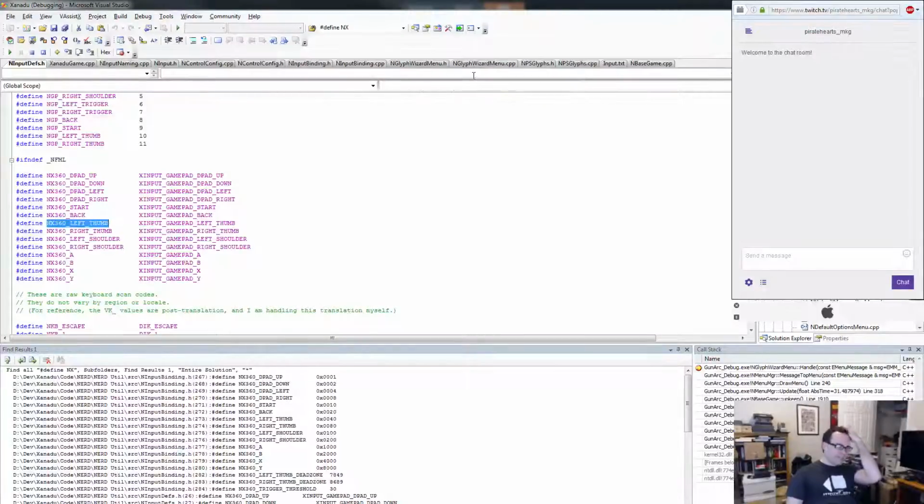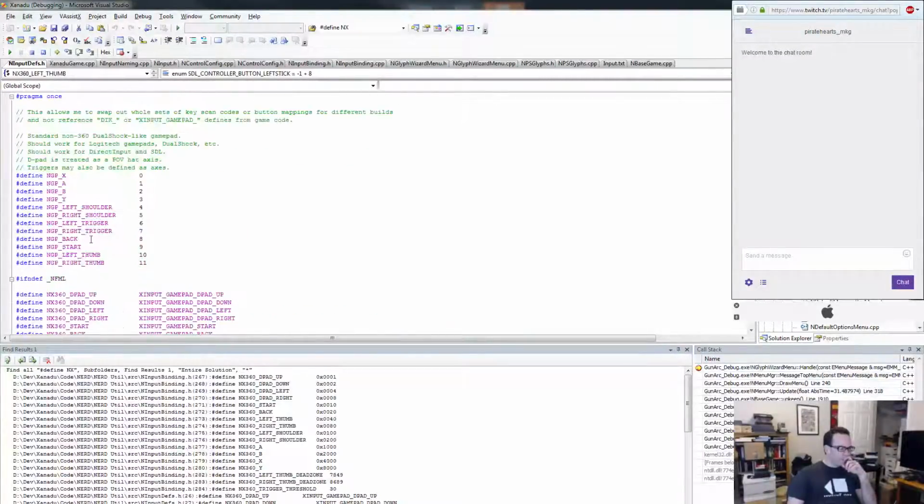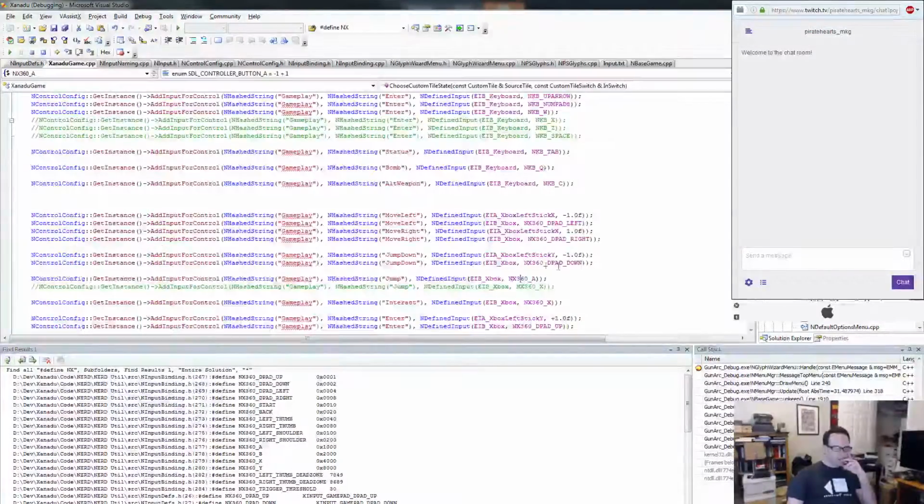For right now, let's see. I feel like there should be more of these for the analog sticks. I'm not sure where those are coming from. I guess not.